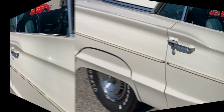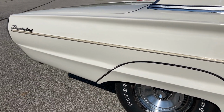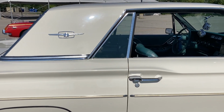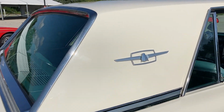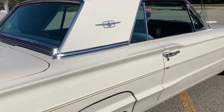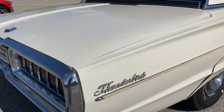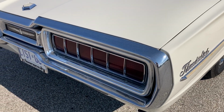Oh, she's beautiful. And you know, as I mentioned, I have a thing about fender skirts, right? So this is it. So chrome and fender skirts, two of my favorite things. How long is this car roughly? What, 16, 17 feet? 17 feet 2 inches, I believe it is. Wow. And every ornament on here, like the Thunderbird, it was in the car when you first got it, right? Everything was here? Yeah, as far as I know, the car has had one repaint, and I believe that was about 14, 15 years ago.